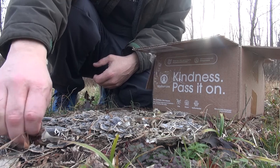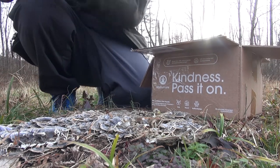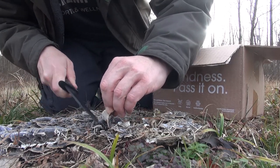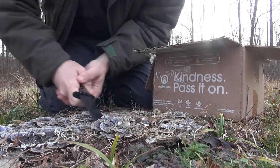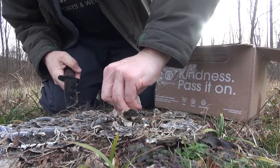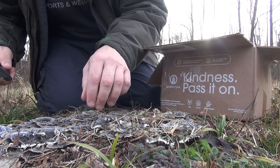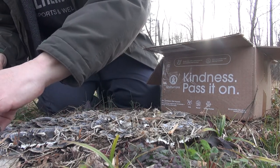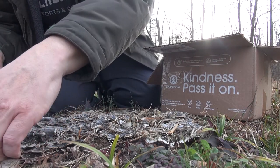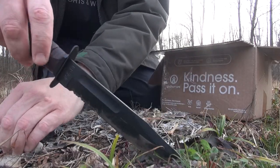Now they're getting a little harder here to pull from their root, so I'm going to use my knife to grab a few of these. You don't need a knife this big — usually you should be able to do this with a much smaller knife, but this is all I have. It's a great knife. Everybody needs a great knife — this knife has been with me everywhere I've traveled.